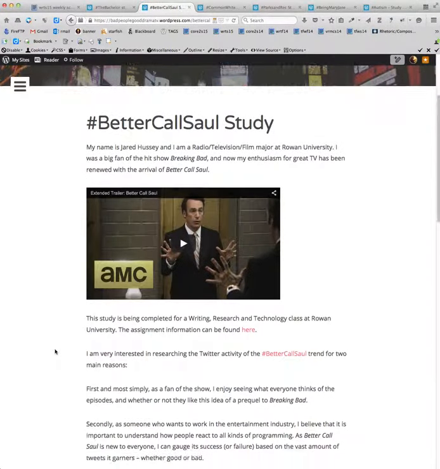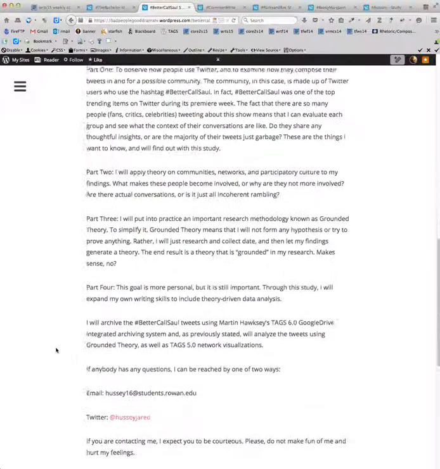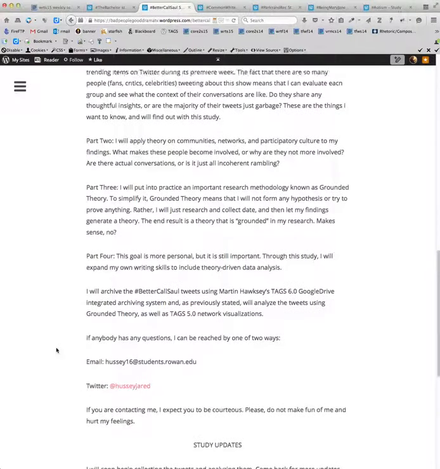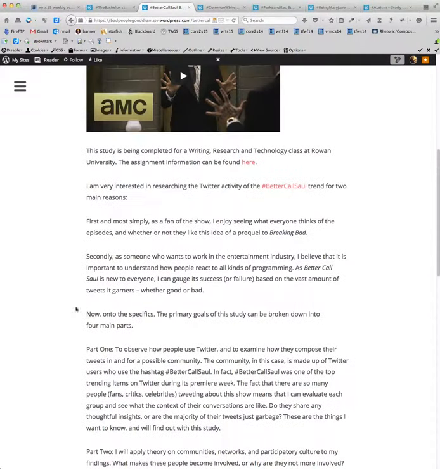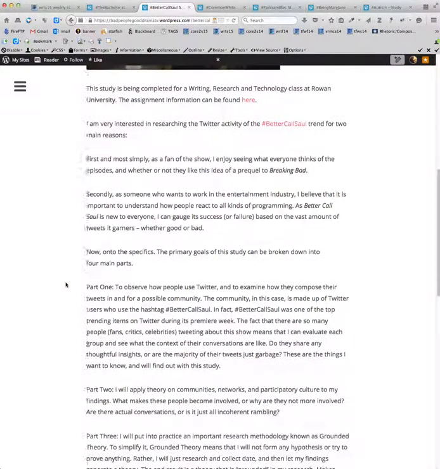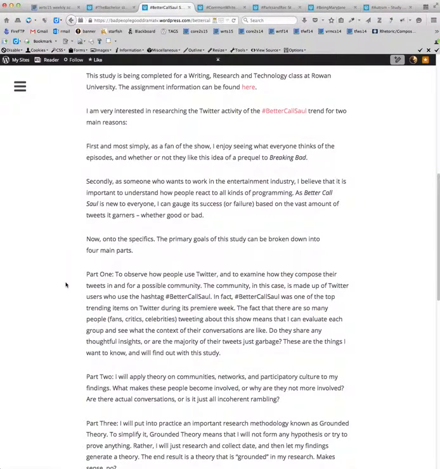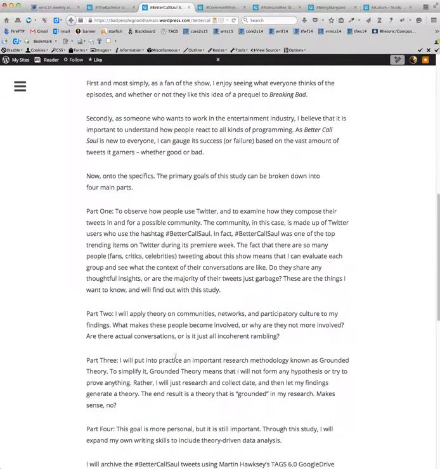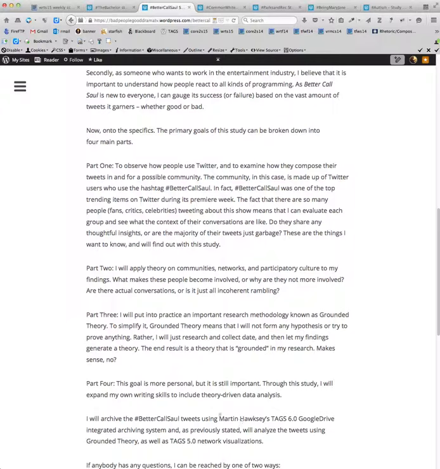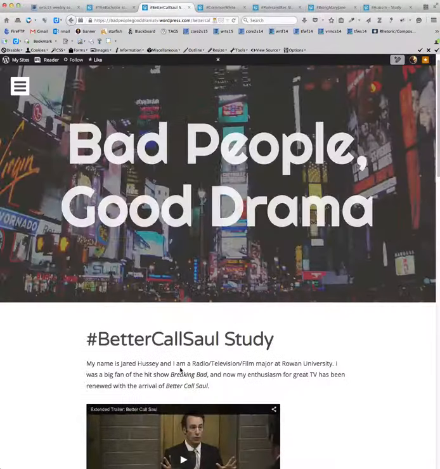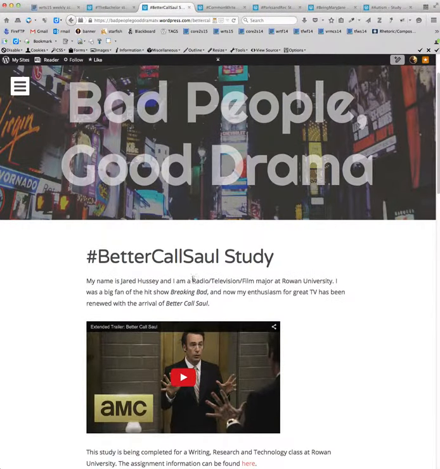Okay. This is a nice, very descriptive study page. I like that you've sort of broken things down to first, second, and why you are a fan and why you're interested in studying this. I like the long discussion of what's going to be happening in this study. That is great. You might link to, again, Martin Hawksey's page. That would be wonderful. You might link to the RTF program. Don't forget that you're writing Arts Minor, Jared, and you'll want to link to that or include that as well.